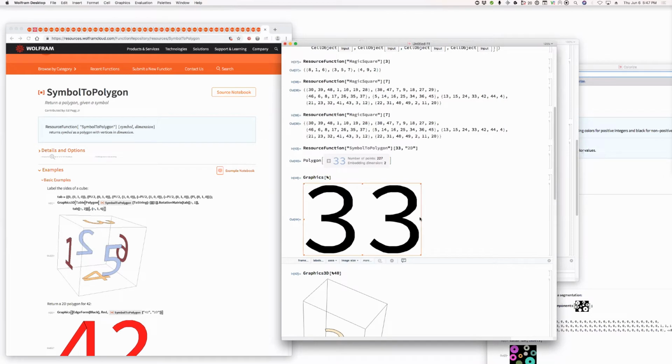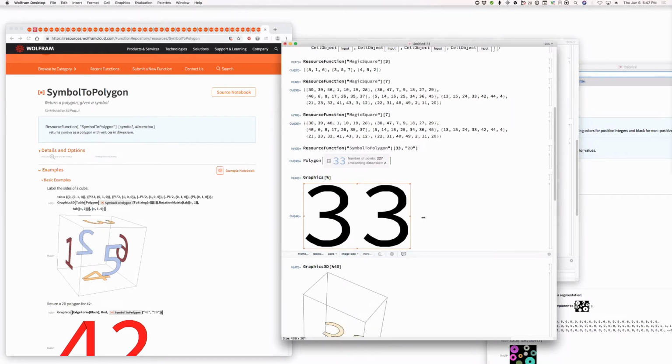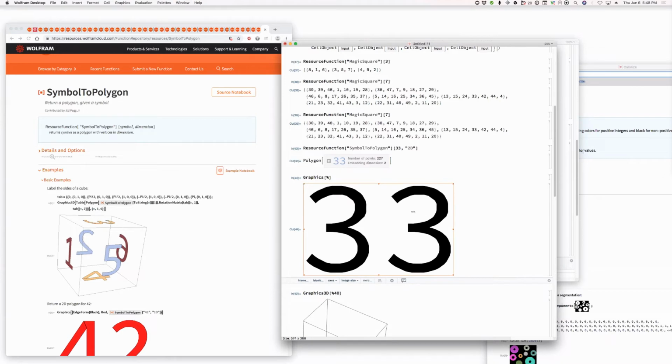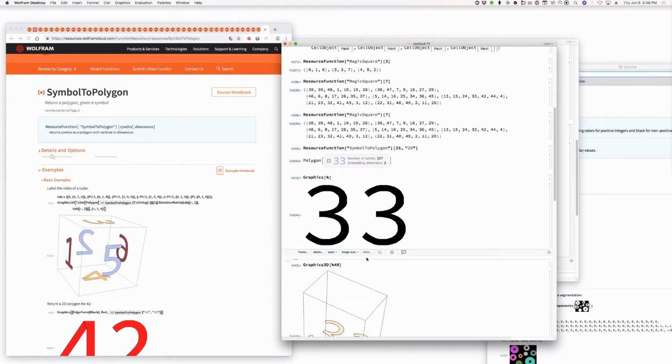Okay, well, the functionality is nice. I would have thought it's more like text to polygon, isn't it? Doesn't discretized graphics essentially do this as well? Yeah, but this is probably producing an actual polygon. And I think this should be called text to polygon. And it should be text to polygon and text to polygon 3D.